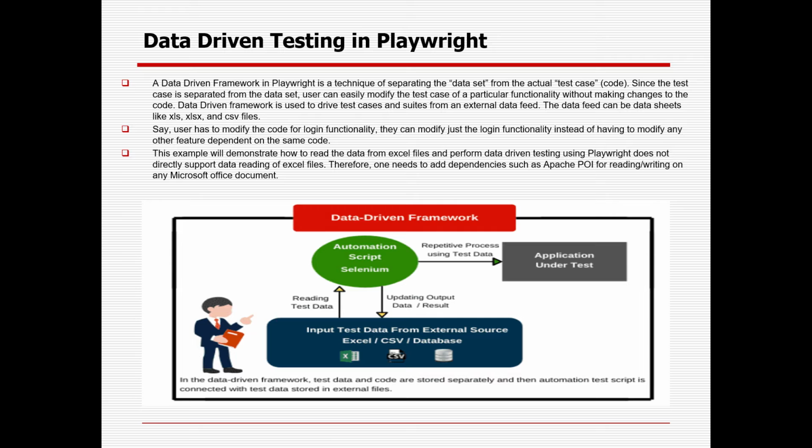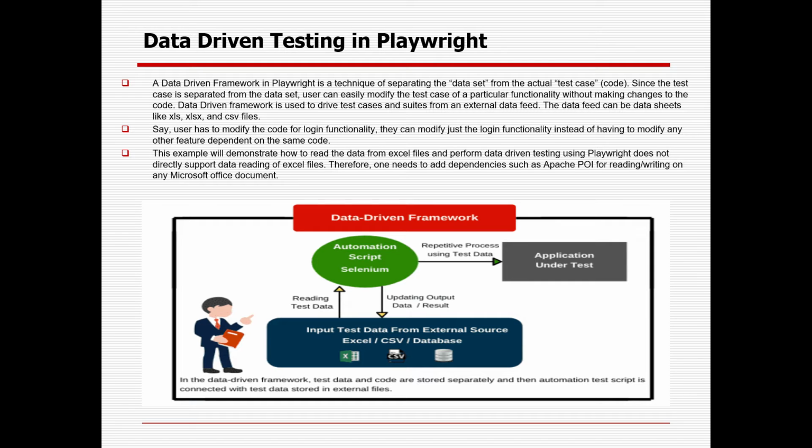Say the user has to modify the code for login functionality, they can modify just the login function instead of having to modify any other features depending on the same code. Okay, so this example will demonstrate how to read the data from the Excel file and perform data-driven testing using Playwright.